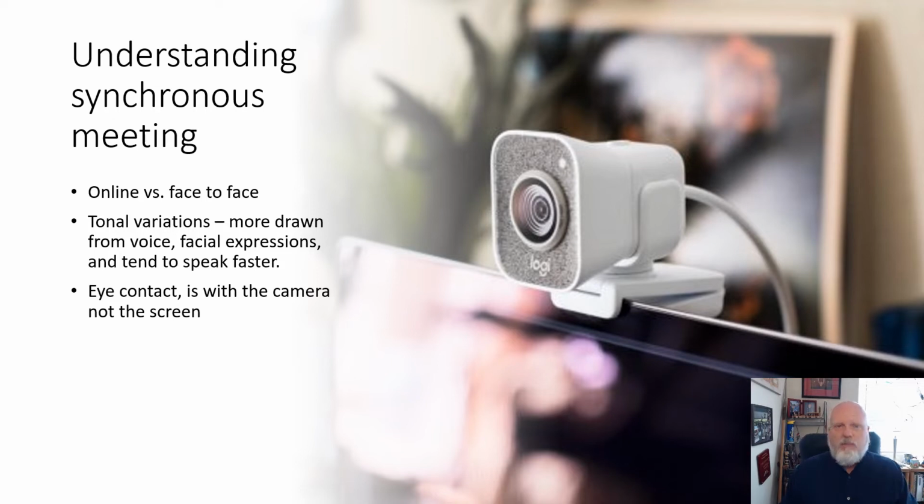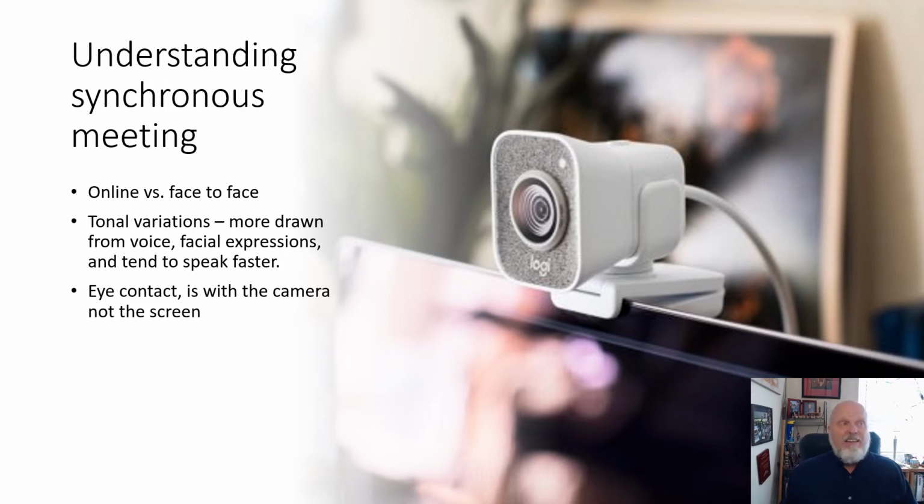Normally we speed up for some reason when we're online. It's kind of like we're rushing to get through the phone call. But if we are going to present well online, we have to practice online, which means we have to go into meetings with friends and just practice presenting there, so that way we get an idea of how much faster we go and how we can change our pacing.